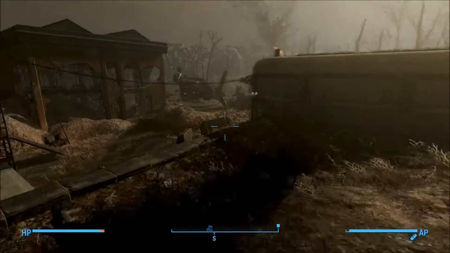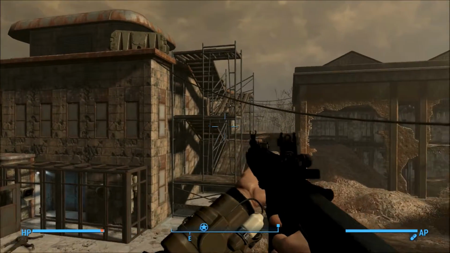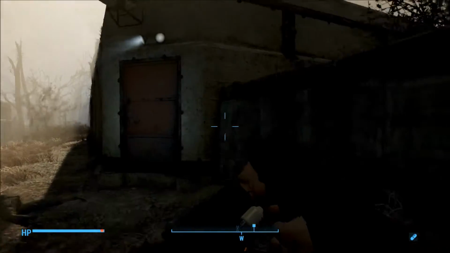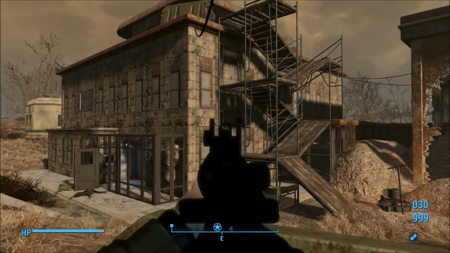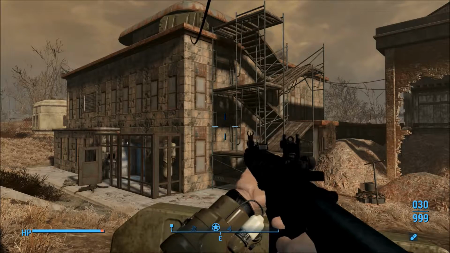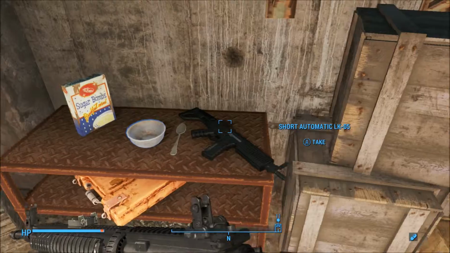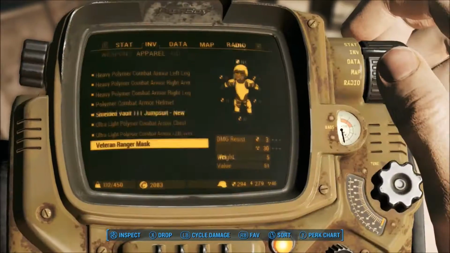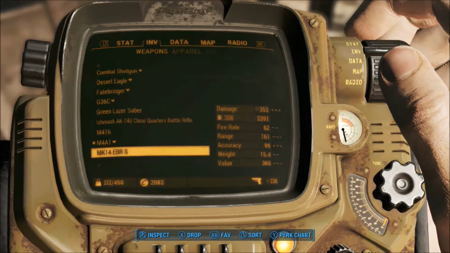So guys, as you know, this is the main National Guard training yard area. Kind of rhymes. And this is the armory. I believe you actually need to get a key within this area here. I can't really remember, it was ages ago since I got it, but you just come into the armory here and you just kind of walk down to this table and you will acquire a short automatic LK-05. As you can see from the model that was available on the table, it does look very, very good.